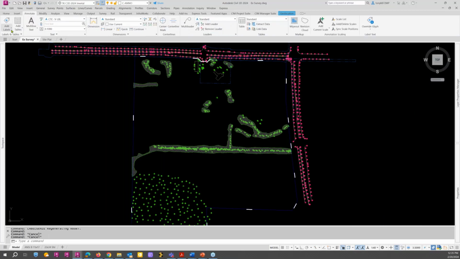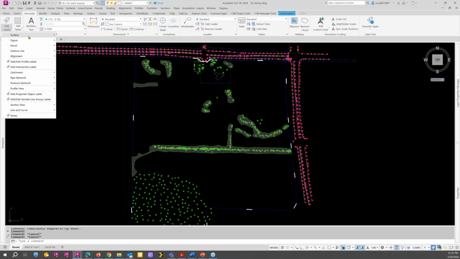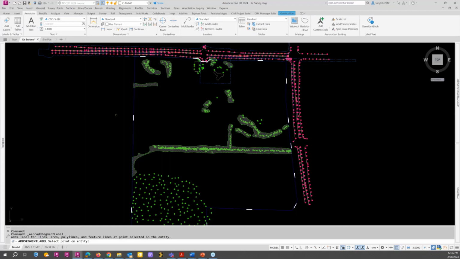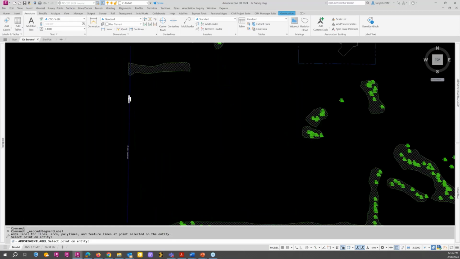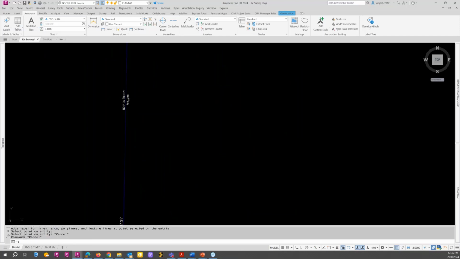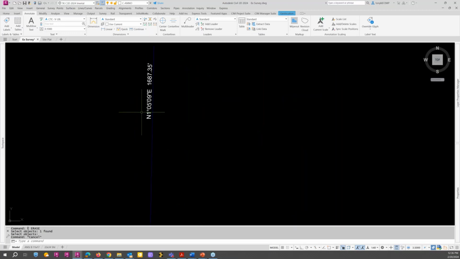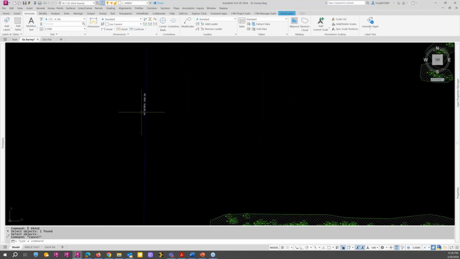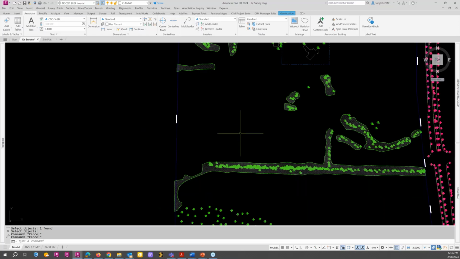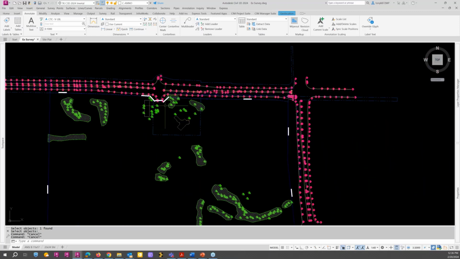If we do this natively, it's going to go wherever we pick. So it's going to go right there. And then that's the wrong label. So if I did them all like that, I would have to come and erase it and individually come and redo it. But it puts them at the midpoints to start if you needed to move those around.